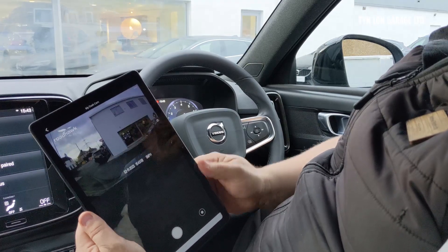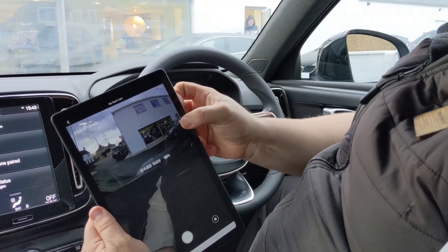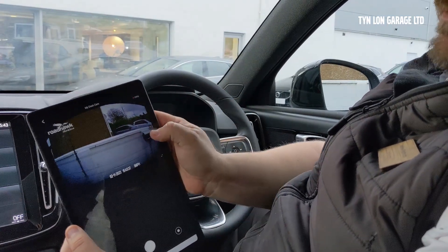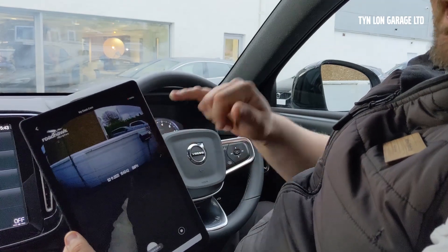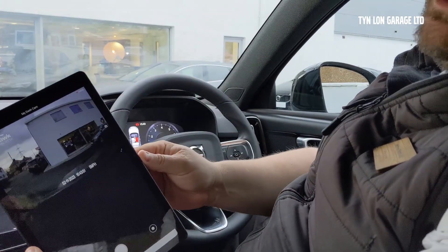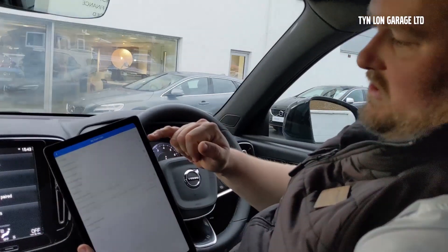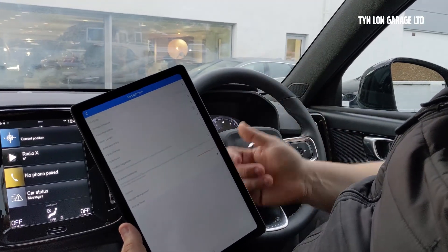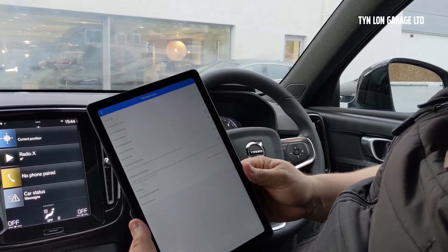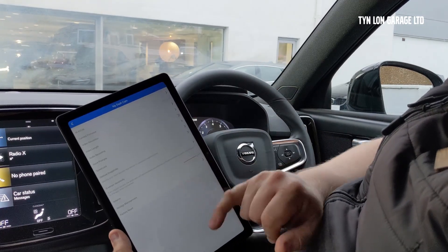So we go open dash cam, and you'll see you then have your live view out of the front. There's a little button there which will then show you the rear camera as well. You can pause it and it shows the rear camera back to the front as well. You can turn the audio recording inside the car on and off depending on if you want it recording your audio. You can also take a picture, and it does have gesture control — you can swipe your hand underneath the camera and you'll hear a little shutter to say that it's taking a picture. In the settings you can change the video resolution and the length of the clip currently recording — so it can be one, two, or three minutes — which means you've got fewer clips to search through. You also have your volume and storage management, so you can format the SD card or reset the device.